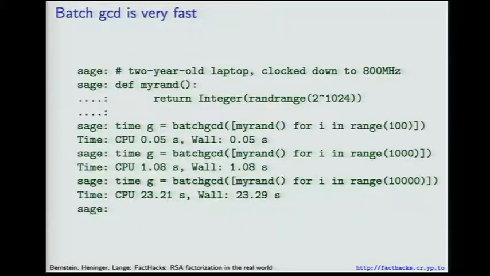Here's how fast these are. On some 800 megahertz core, if you try this for, say, 100 random 1024-bit numbers, which doesn't matter what the numbers are, it'll always run at the same speed, that takes 0.05 seconds. If you have 10 times as many numbers, it takes about 20 times as long. And if you have another 10 times as many numbers, it takes about 20 times as long. And it keeps scaling up like that. So you can get to millions or tens of millions of numbers, and it still finishes in a reasonable amount of time. So an amazingly fast algorithm. You don't have to scale this up to like 2 to the 50 or 2 to the 100 keys. There are only, say, tens of millions of keys out there, and this runs reasonably fast.